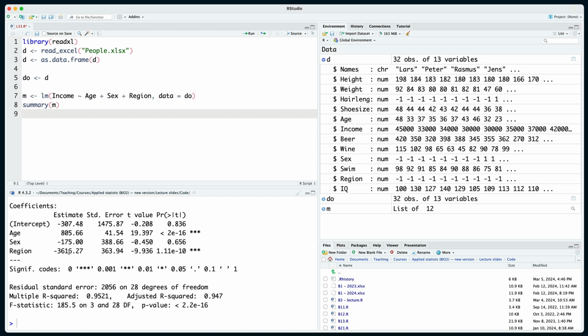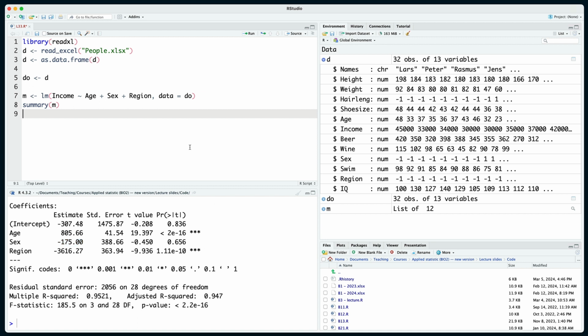So these are the estimated coefficients. You can see the intercept is not significant because we don't have any data points around intercept in this particular case. This is effect from age, how many euro per year on average you expect if the year is getting up. And you can see it's a significant effect. Very unlikely this effect is actually observed by chance. Then we have a small and non-significant effect from biological sex. And then we have some effect from the region, right?